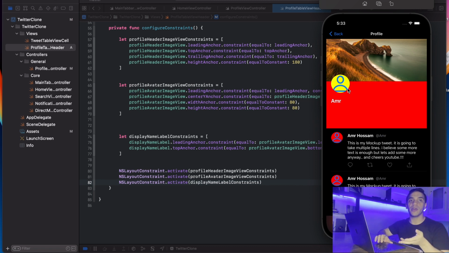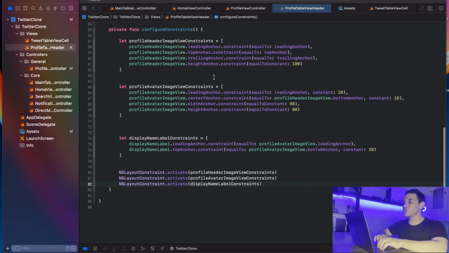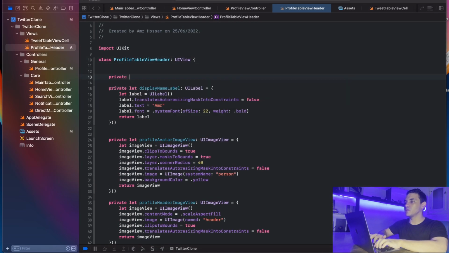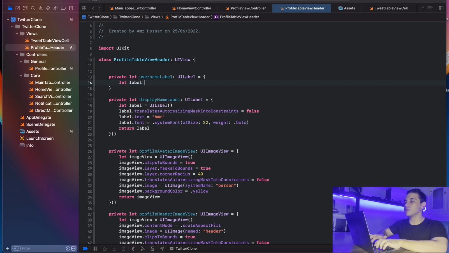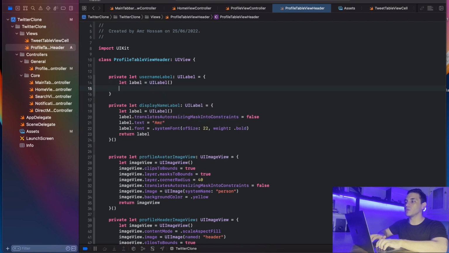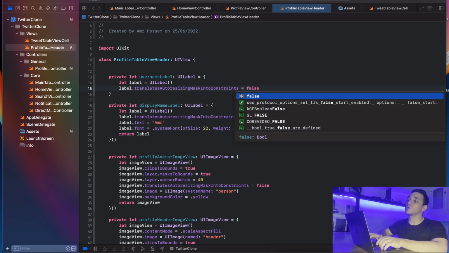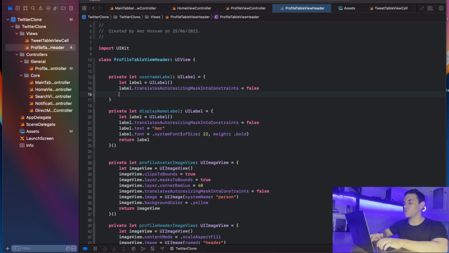So let me start by adding the username label as well. Let me go up in here and say private let username label, and that is going to be a UILabel. Let label, and that's going to be UILabel over here. So label dot translatesAutoresizingMaskIntoConstraints, that's going to be equal to false as well.